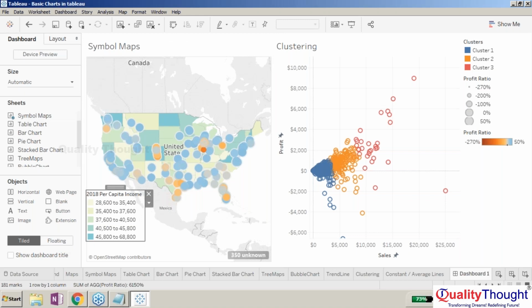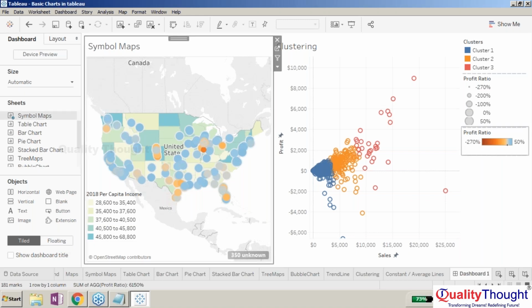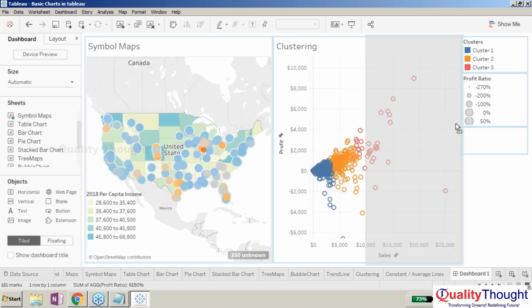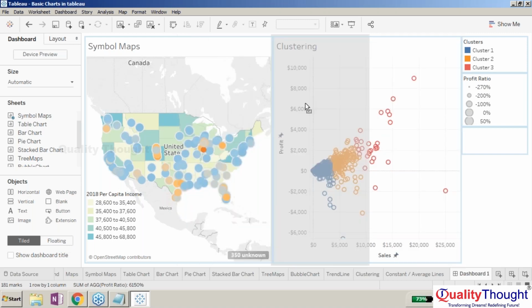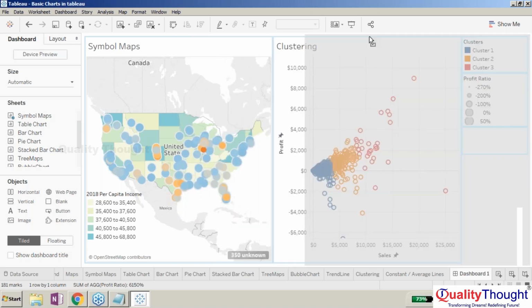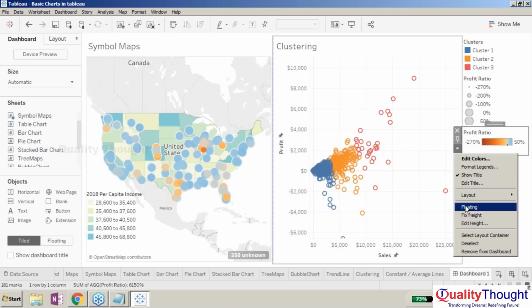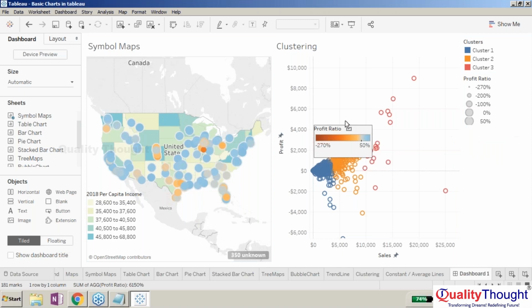And I also wanted to showcase this one as a profit ratio. So see, whenever I try to drag, you can see that I'm not able to drag anywhere. It is occupying the entire space of the dashboard, but I want this one as floating. Just select this part and make it floating, and now you can drag it anywhere you want. See, I want to keep it here somewhere like this. See, this is good, no?